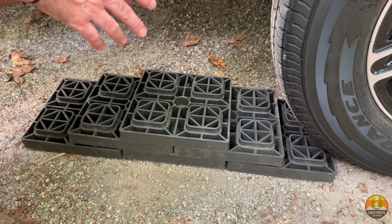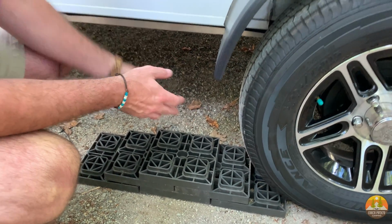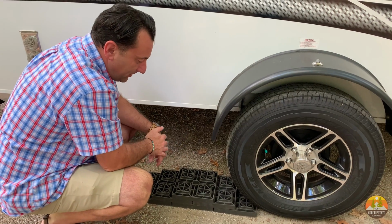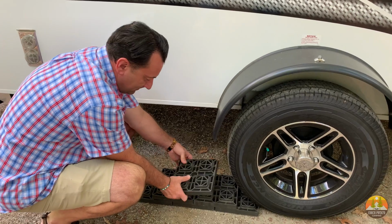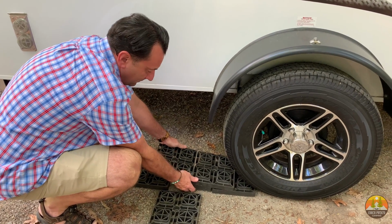And that's the thing, when you're leveling your trailer, you want to go slow because these do sometimes have a tendency to shift on you. So that's just something to keep in mind. And if you needed to level it on the other side too, you would just be backing up on whatever configuration you have over there at the same time. Right.